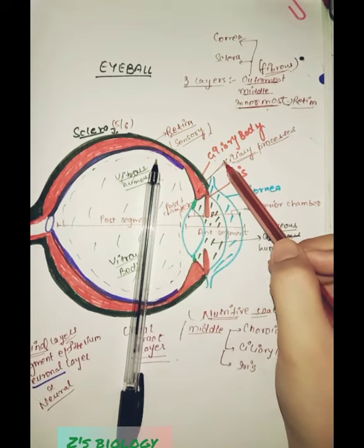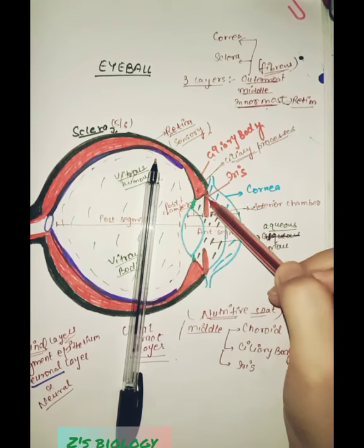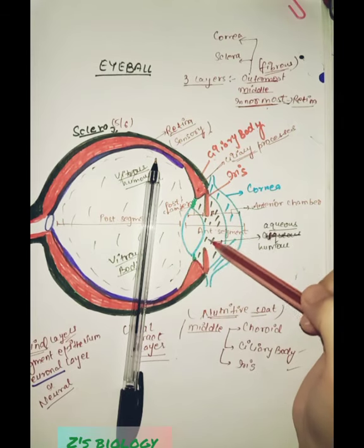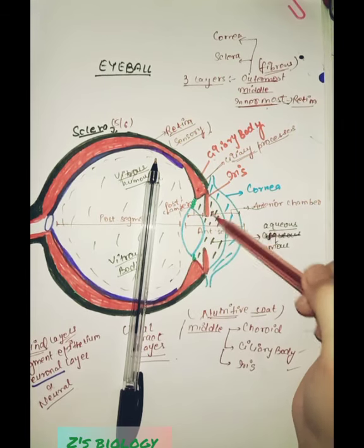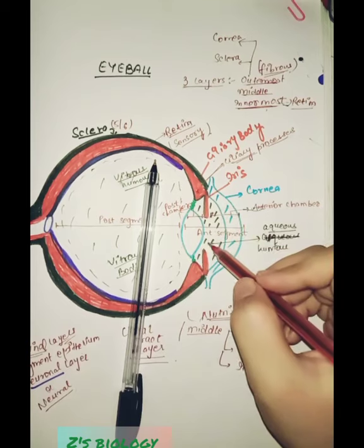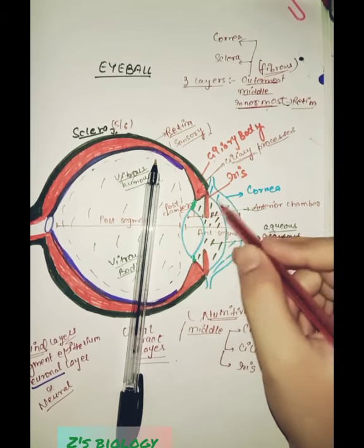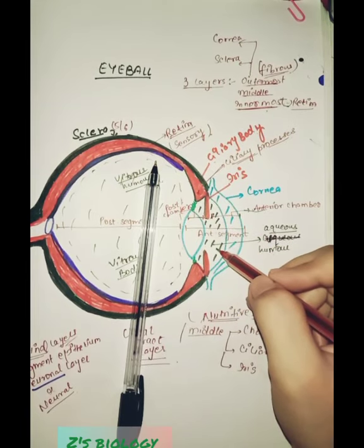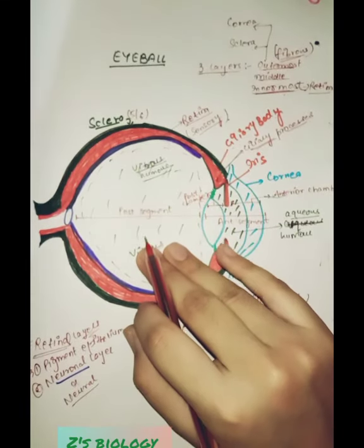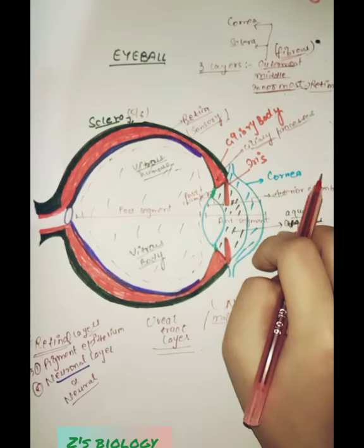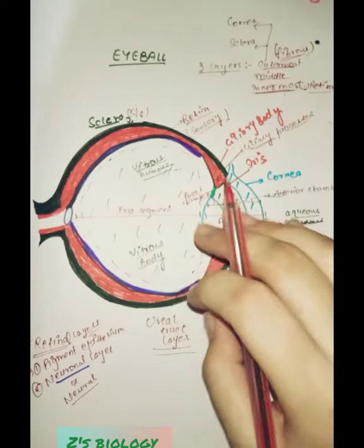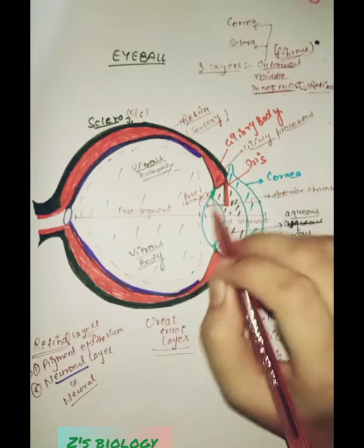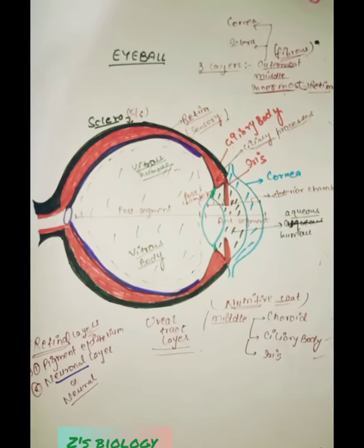Because the ciliary processes of the ciliary body produce the aqueous humor and drain it into the posterior chamber, and further from the posterior chamber the aqueous humor goes forward into the anterior chamber too. It is clear about the vitreous humor, the aqueous humor, the ciliary body, and the ciliary processes that produce the aqueous humor. So now let's talk about the iris.